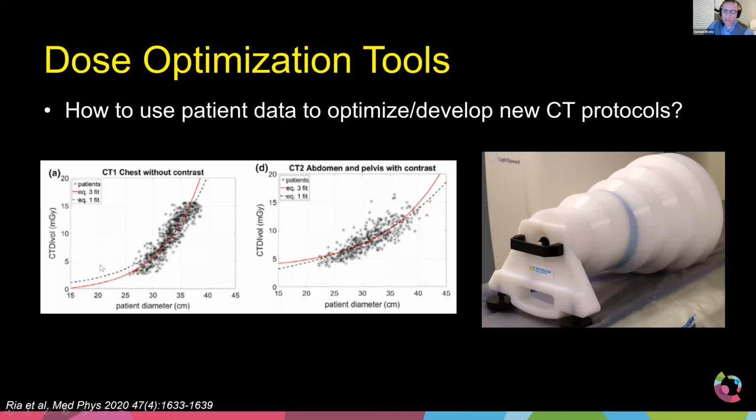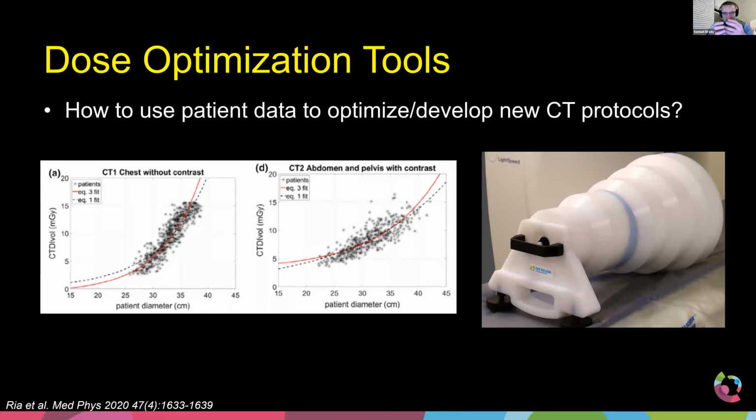All right, so how do we use this patient data to make educated decisions on how we change our protocols? There's two ways to do this. Obviously, we have all this data. You guys are going to eventually get Radimetrics installed throughout Thailand, and that'll be a great way to get the data back to the national organization, so Dr. Pendertai's group can create more DRLs and continue to update the DRLs going forward.